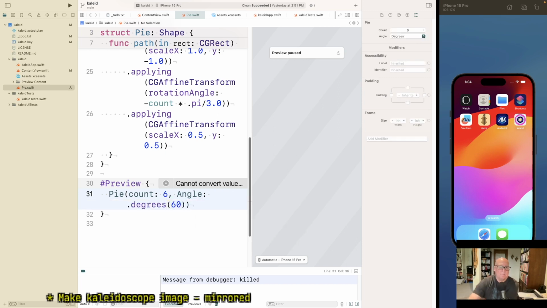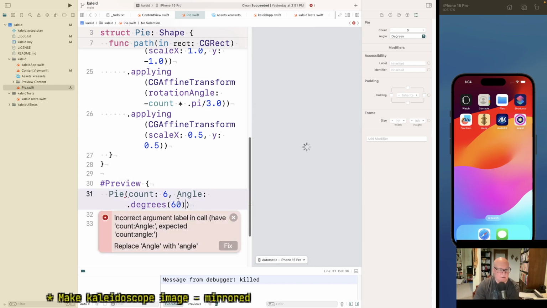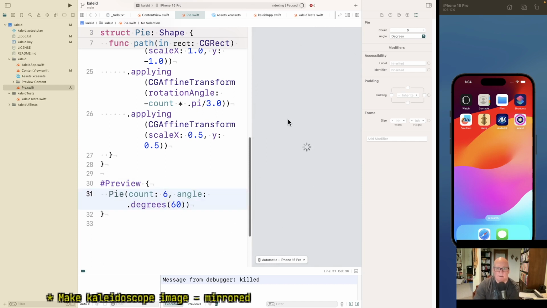Whoops. Failed to build. Maybe it's confused about the errors.